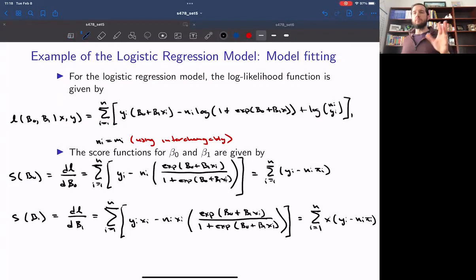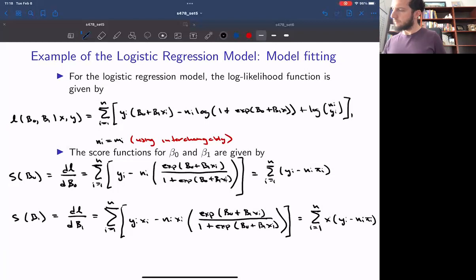Okay. So you can see it's actually pretty straightforward to evaluate the score functions, but obviously solving for beta 0 and beta 1 directly is going to be impossible. So we have to use an iterative procedure to find the MLEs. So given our score functions, the next thing that we need to do is find the information functions. And then once we have the information matrix, we can put our iterative weighted least squares algorithm together using the general expression that we established back in lecture set number 4, I believe.